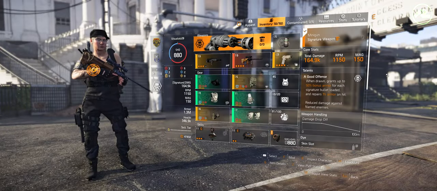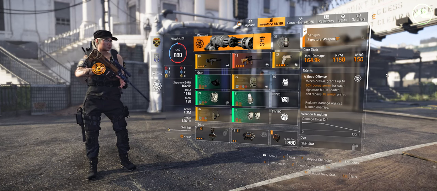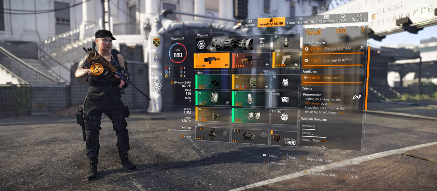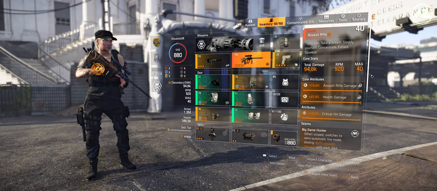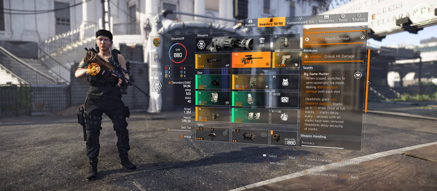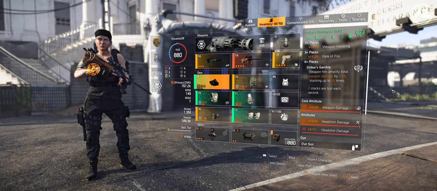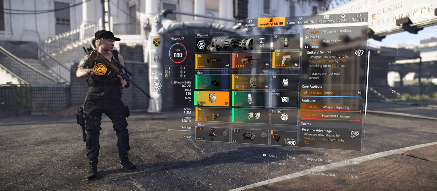Firstly, I went with the Gunner Specialization for the added armor on kill and ammo regeneration. Considering this is a Striker build, we will be shooting a lot, so that ammo regen is going to play a big role in the long run. As a backup weapon, I'm using the Mop with Preservation, giving us twice as much armor on kill.